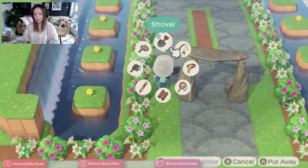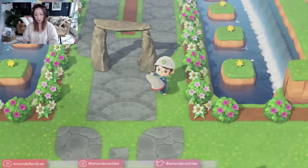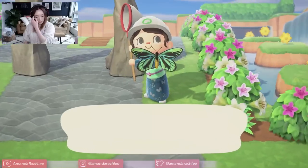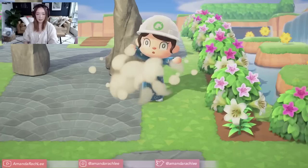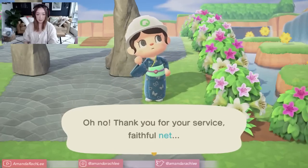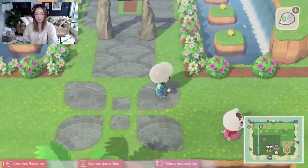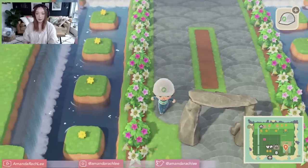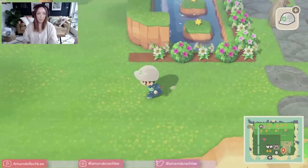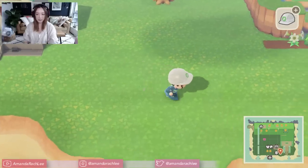Whoa, look at that big butterfly. Oh my gosh, wait. Oh my gosh. Also, the pathway that I put down is in the shape of a butterfly in front of the museum. And it was a happy accident. So that's kind of fun. Okay, so that was it for today. New butterfly. Yes.